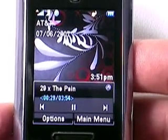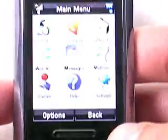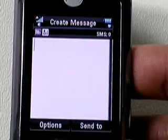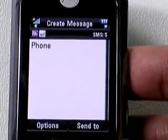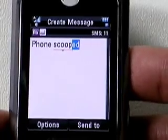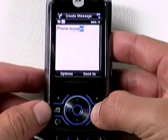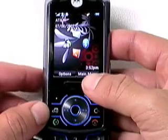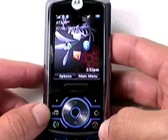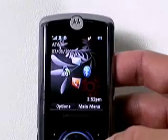Let's go in and start a new message so that you can see what we were talking about earlier with the clear key and the end key. If we start a new message and start typing phone scoop, and decide that we wanted to type something other than scoop, and start pressing clear, I'm going to zoom out so you can see what I'm doing here, and start pressing clear, oh, we're already back out to the home screen and the music player stopped. That's because we wound up hitting the end key instead of the clear key too many times. I'll zoom back in so you can see what was really going on.